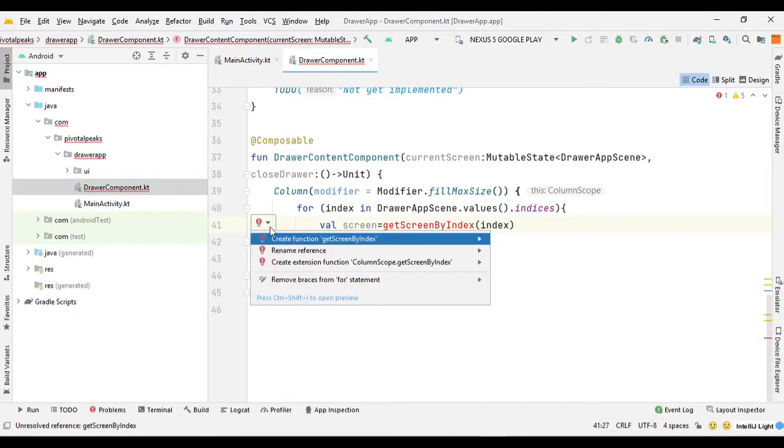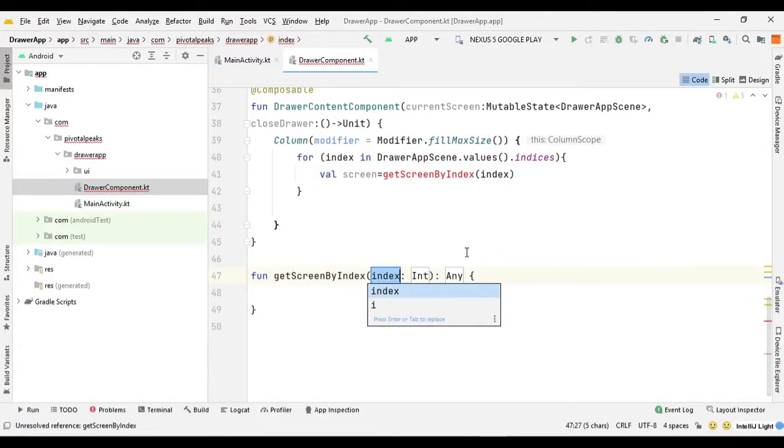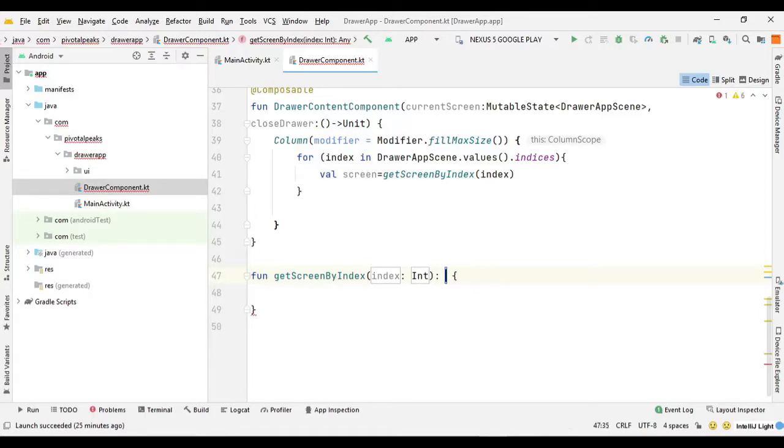And this is not going to be a composable function, it is just going to be a normal function, and it has already taken index as int, which is what we needed, so it's good. And here we need a when function, so it's like a switch function.